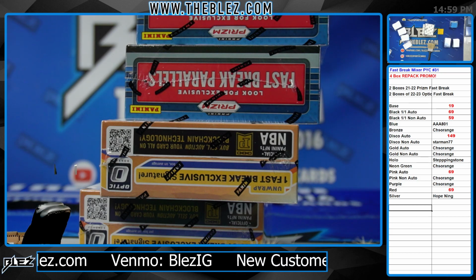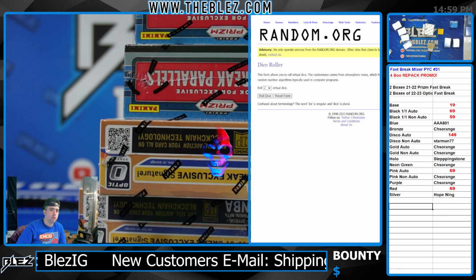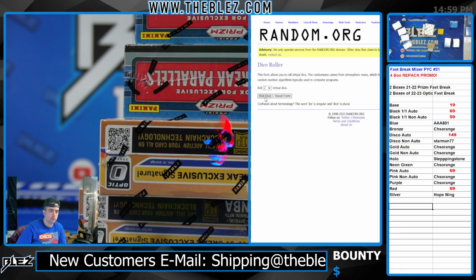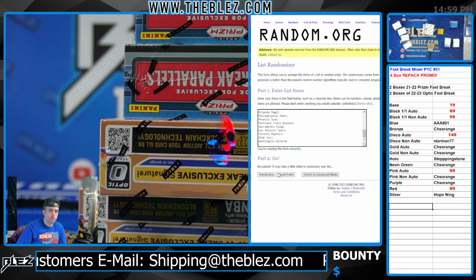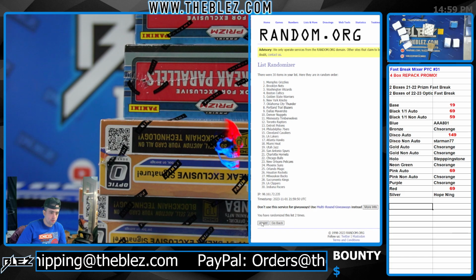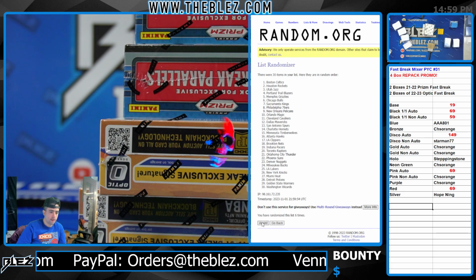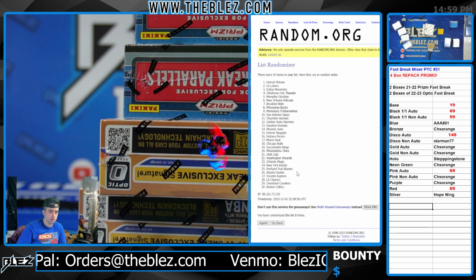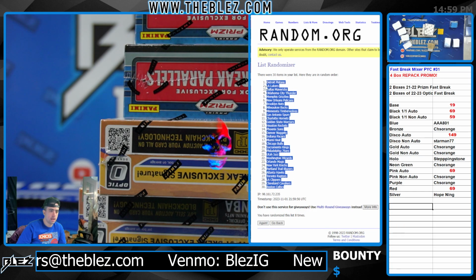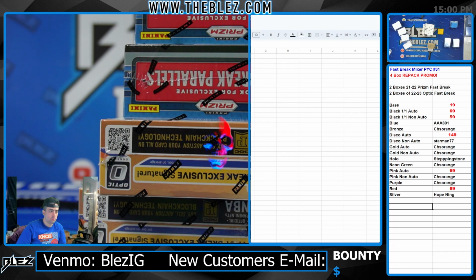Pick your color number 31. We are doing a random team for the remaining colors. Good luck, collectors and investors. And then, guys, you guessed the first auto in Prizm Fast Break for 16-17 and 17-18. It's multi-year, so there's a lot of good teams in this.